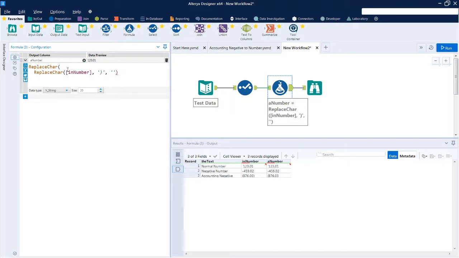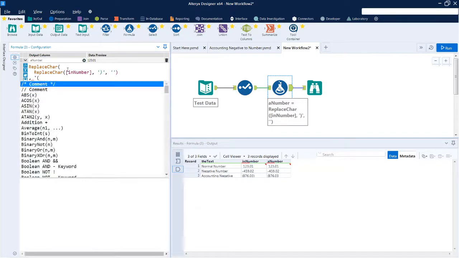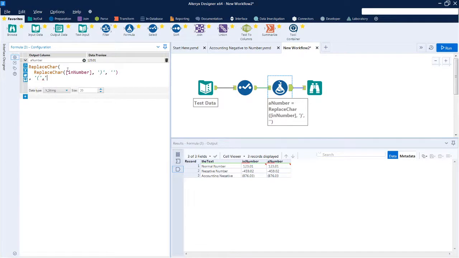So we're going to replace from that previous replace as our input. And we're going to go ahead and replace the opening paren with a negative sign. No errors are indicated, so we can go ahead and run this. We can see now that our data looks the way we need it to.